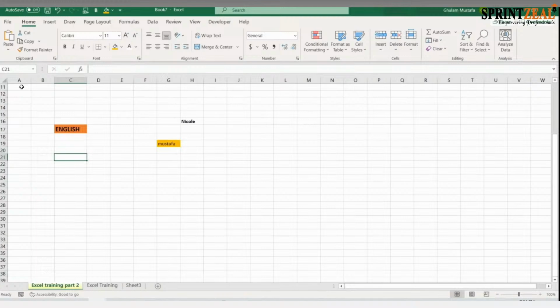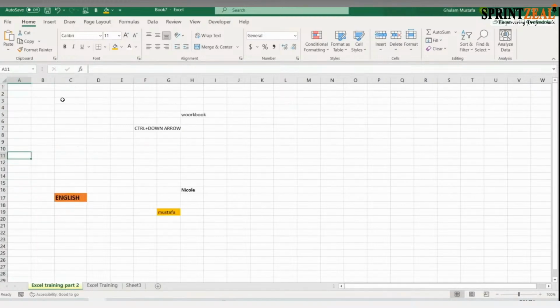In a single worksheet you can see multiple cells. How many columns do we have? Column names start with alphabets: A, alphabet B, alphabet C, alphabet D. All these are columns. Columns mean vertical lines. Likewise, how many rows do we have? More than 1 million rows in an Excel worksheet. This is a row, and row names start from numbers: 1, 2, 3, 4, 5, etc. Right now, if I'm in cell A1, you can see in the name box I'm in cell A1.